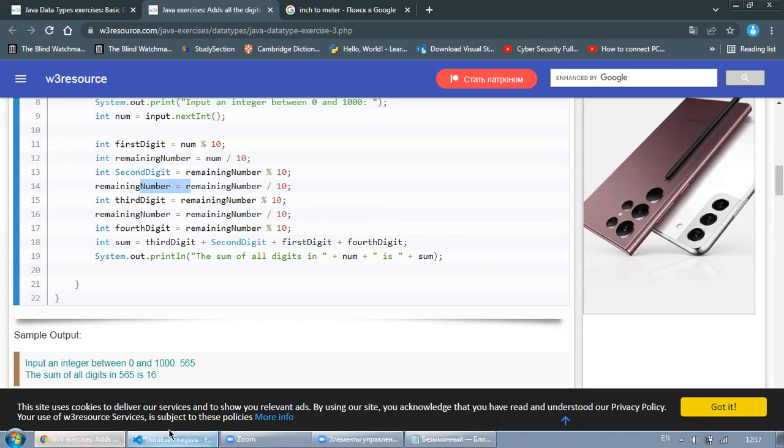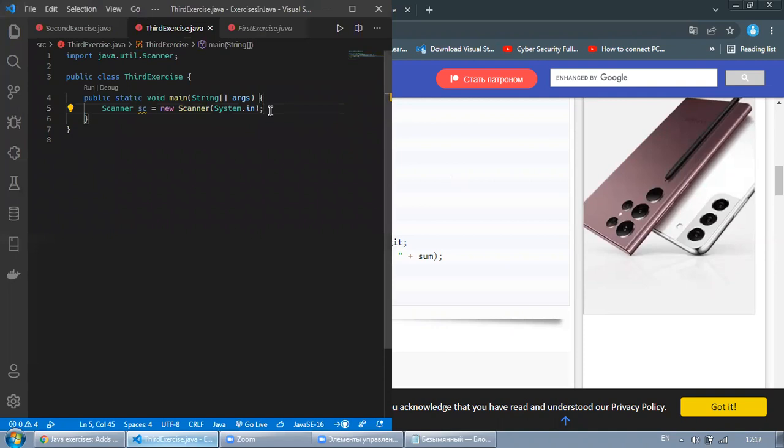So it works like this. Let me see if I can write it.